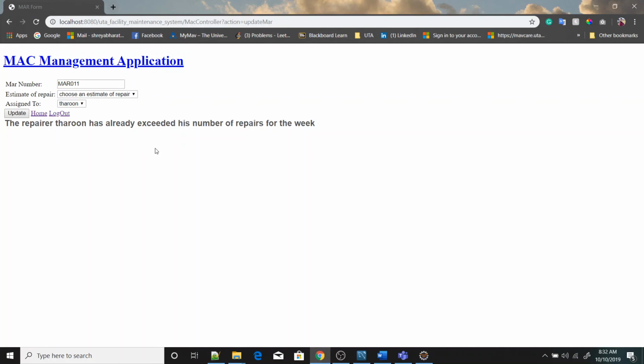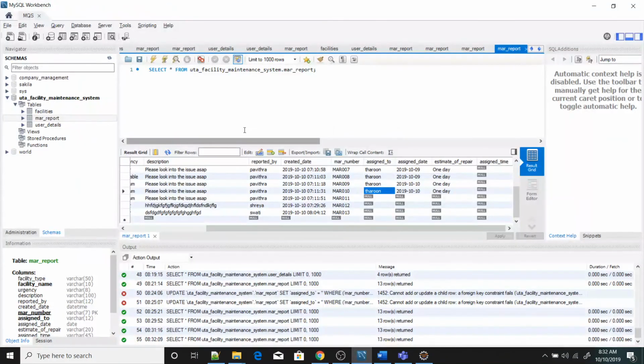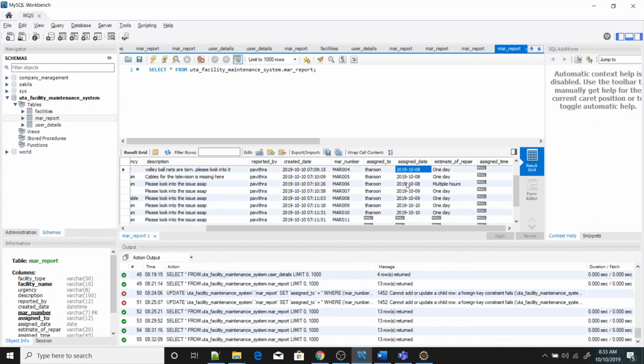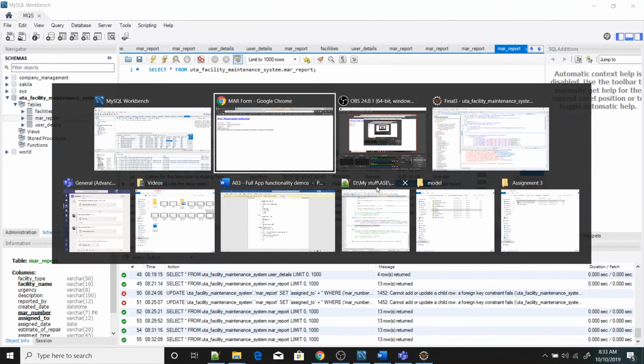And now we're gonna get into our database and see if it has been updated, and it shouldn't be. We could see that from MAR 1 to MAR 10 the assigned to date is for Tarun, and for MAR 11 we could see that the UI did not allow us to update it in the database. So yep, thank you.